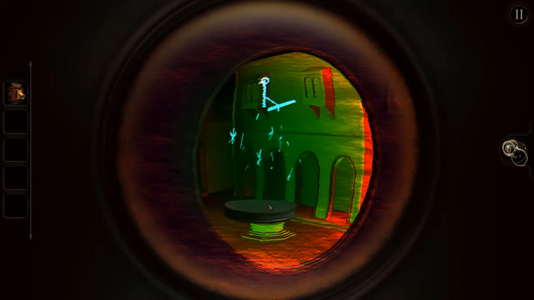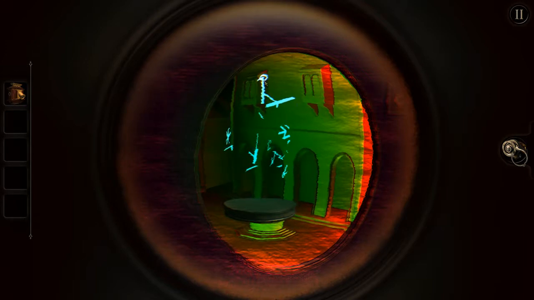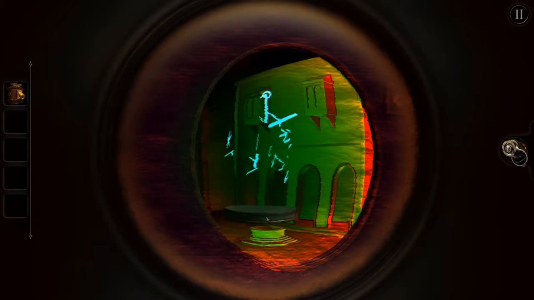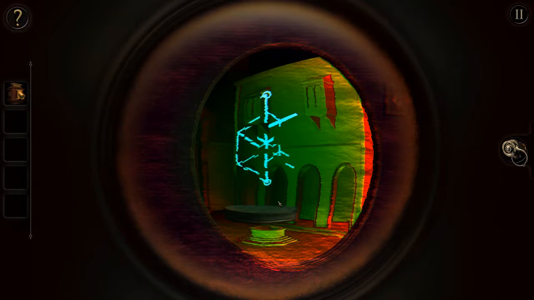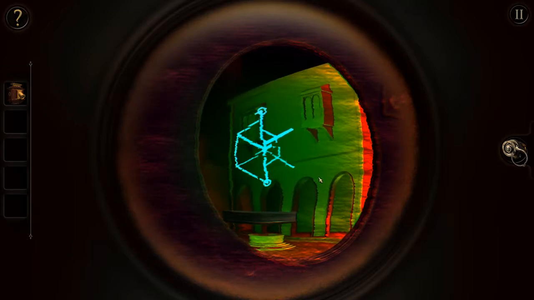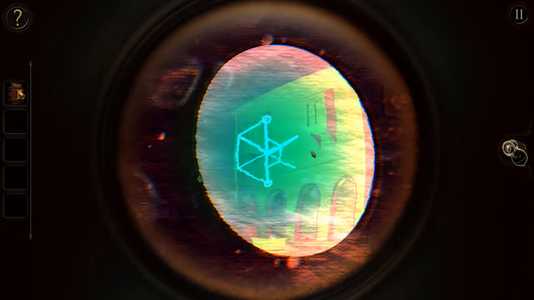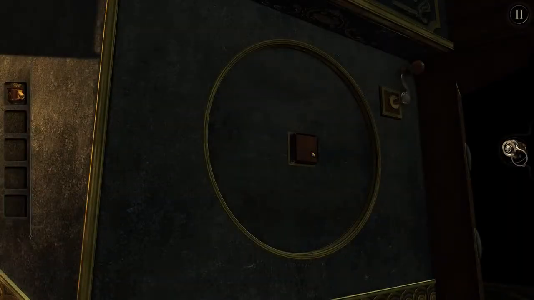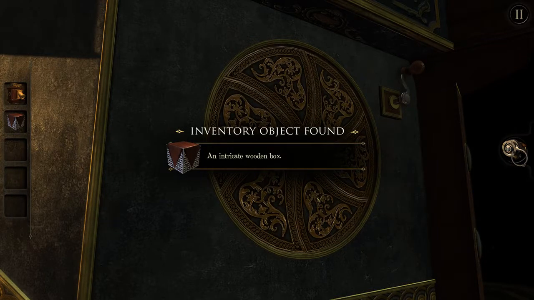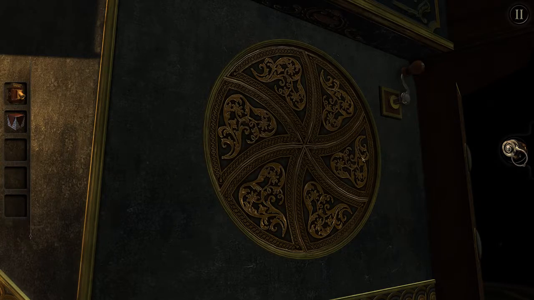Oh, it has to match with this one. Oh, okay. So it seems. Oh, I can also move it like that. I thought I could only turn it. Something like, almost like this. There we go. Nice. What's this? An intricate wooden box. I can't turn anymore. Okay.